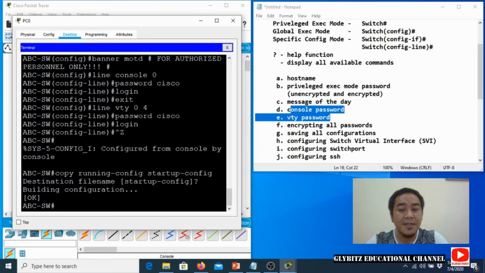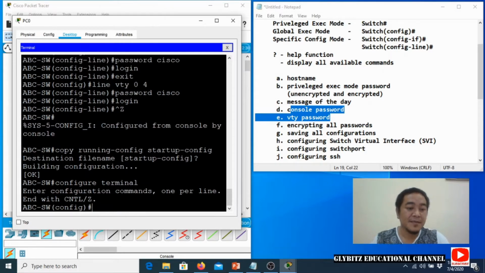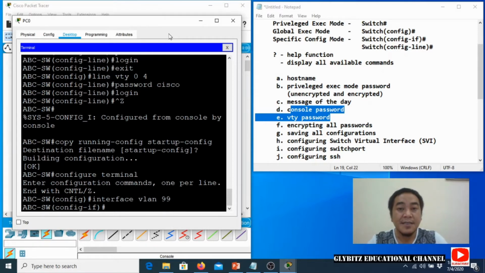So what are the things that we need to do for configuring the switch virtual interface? First of all, we need to enable this interface. So I will go to the global config and then I will type interface. Now what kind of interface? I will put VLAN 99 for example. As I have said, the VLAN discussion will be in a later chapter so that you will fully understand why I have written here interface VLAN 99.